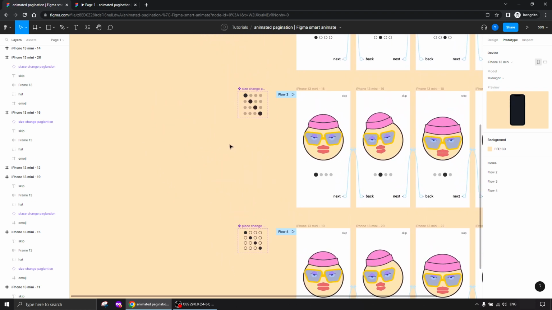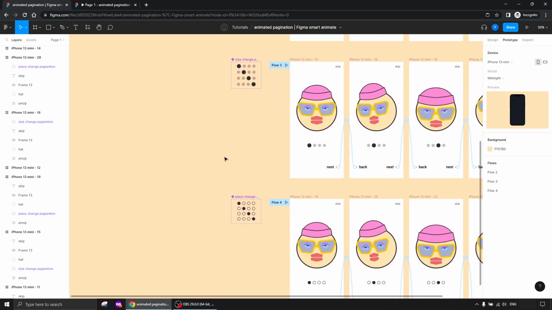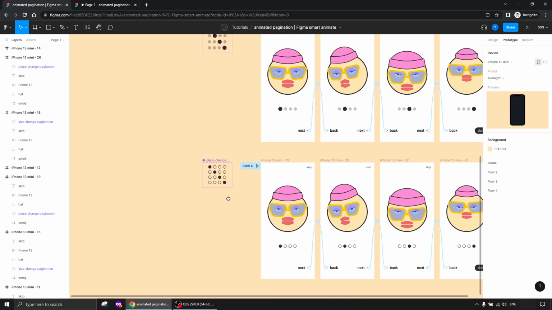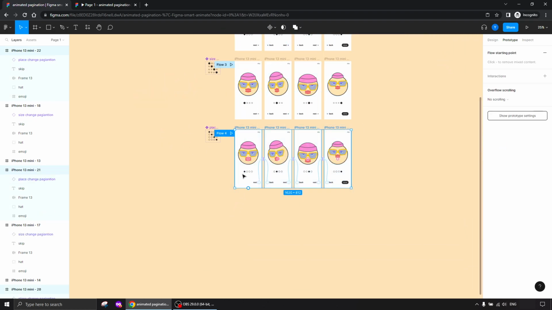I mean, here you can also do a changing with this one. For example, you can do a color changing animation. I mean, you can also change the colors of the ones that are selected and so on. I'm just making it kind of very simple and easy, so I'm not really putting a lot of emphasis on the design, but you can do of course whatever you want as long as you understand the logic of it. How does it work? Okay, so let's get to the last one.